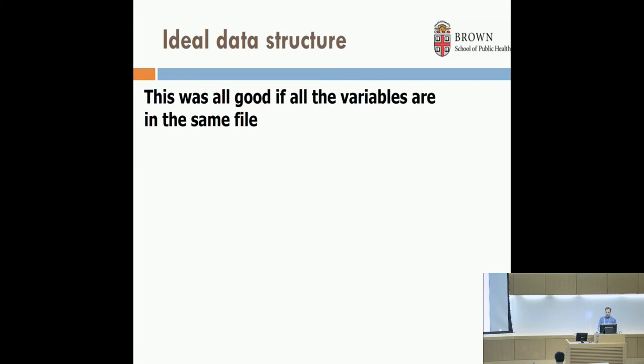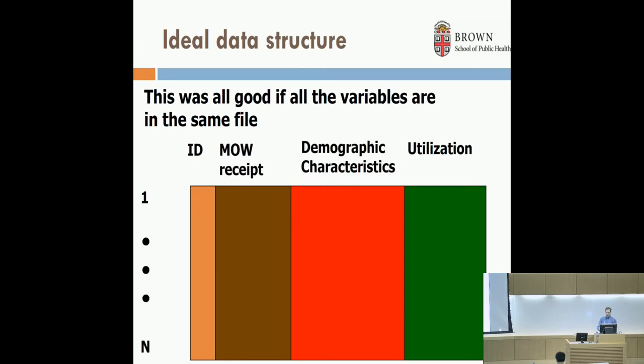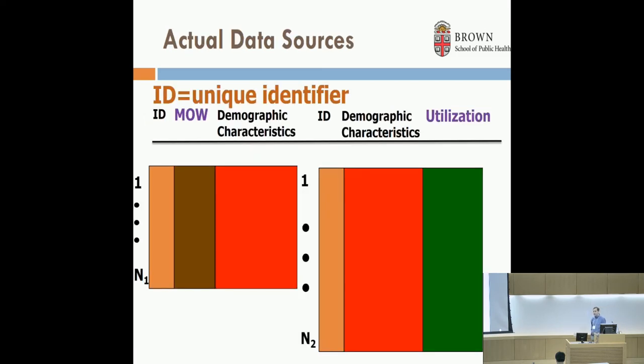Okay, so all of this analysis, which looks simple, right, because I just did it myself and ran with a few slides with no code or anything, is good if we had all of the variables together in the same file. We can make it more complex. For example, in this study, where we are examining Meals on Wheels receipt, we actually have it in two different separate files. One file comes from a Meals on Wheels data set that says, did you receive Meals on Wheels, and then there are some other characteristics, like are you living alone, and other things like that. And the other file that we're interested in is the Medicare file that has healthcare utilization. They're both coming from two separate files.